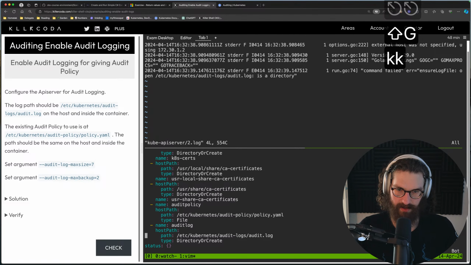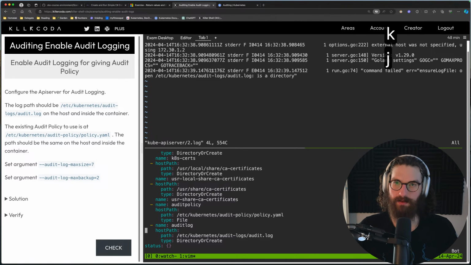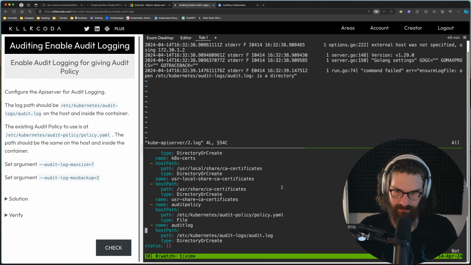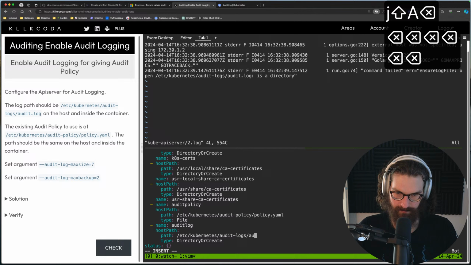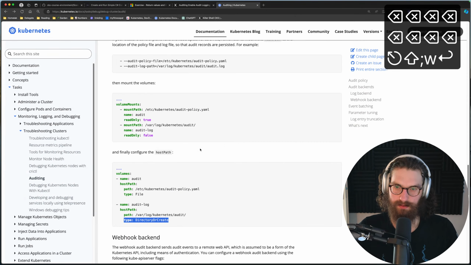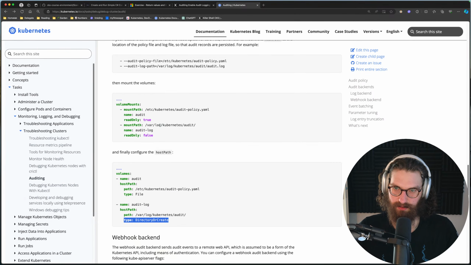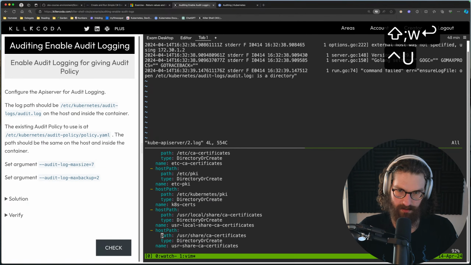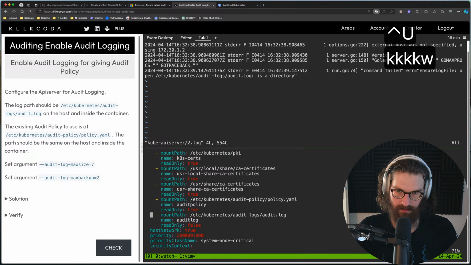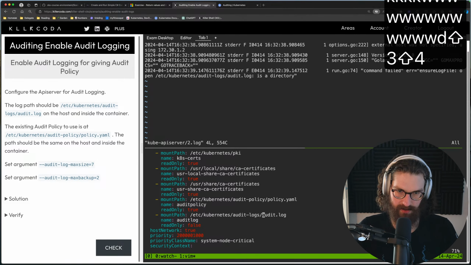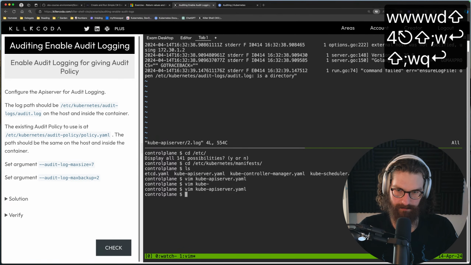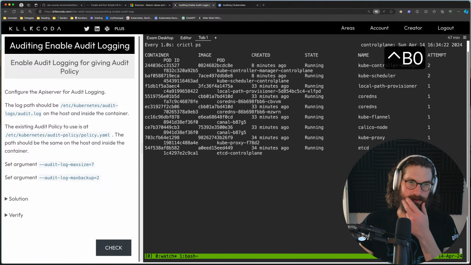But the mount should be /audit. And then this should also be just /audit. Here we go. Now it should work. Let's check it out.